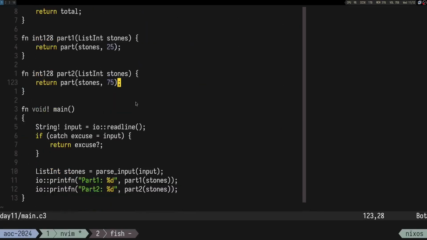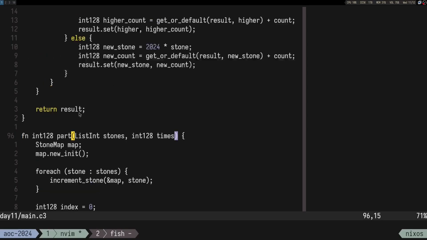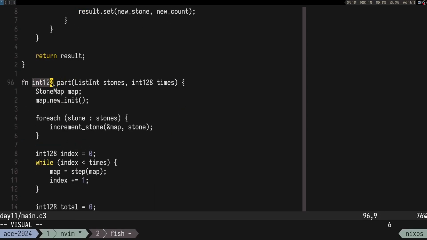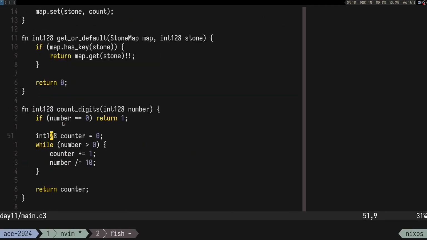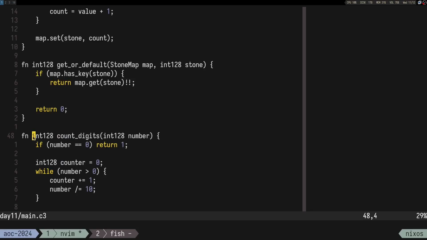So yeah, the solution was quite interesting. And it was funny that we had to use int 128. Luckily the developer that created the language actually thought about big ints. Imagine, oh my god, think about if we did this one in Stack, like my language.